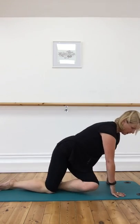Okay, let's come into a seated position. So come facing me, have your legs about 45 degrees. Again, we're sitting on top of those seated bones, nice and tall. So we can't rotate with the spine if we've sunk in the center. We need to lift, it's almost like you've been pulled up to the ceiling.